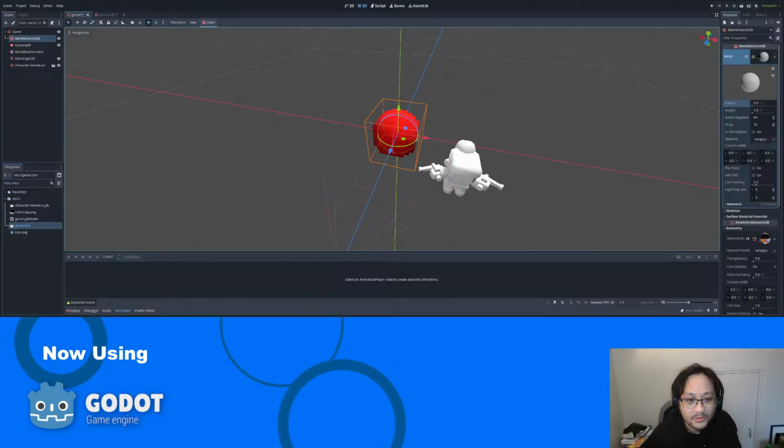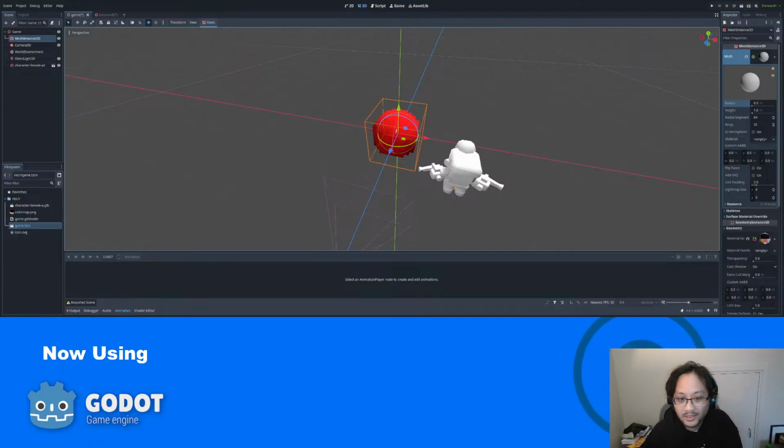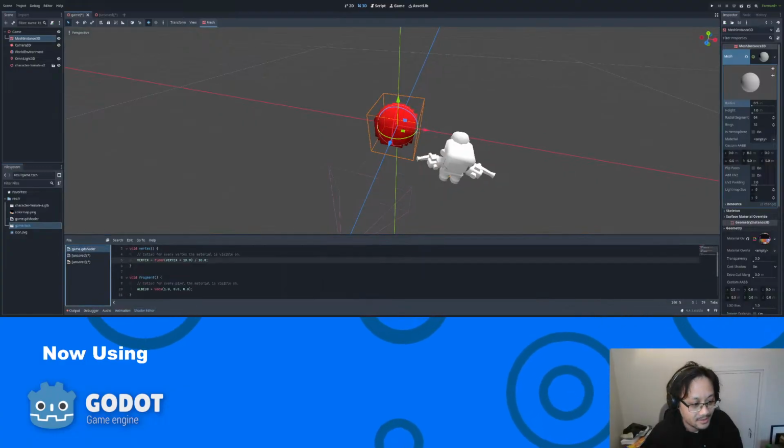Vertex built-ins, vertex normal, binormal, tangent. Viewport size. Okay, maybe if I do this.